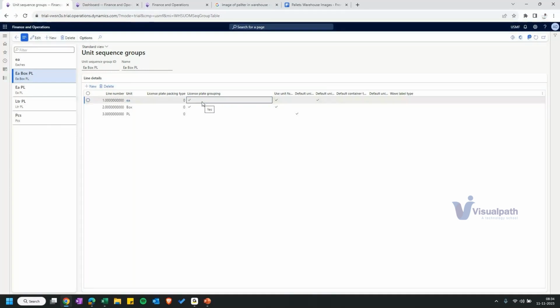It's a kind of grouping to optimize the location in the warehouse. At the same time, this will also be used for sales purposes. All of this I'll explain in detail when we cover a scenario, and we'll change the setup and then see how it goes.